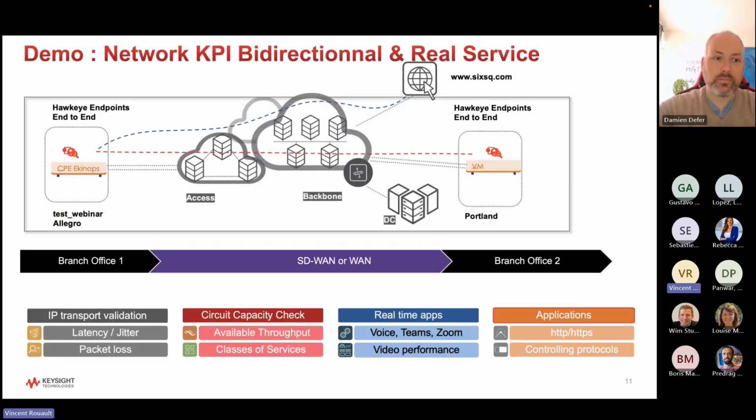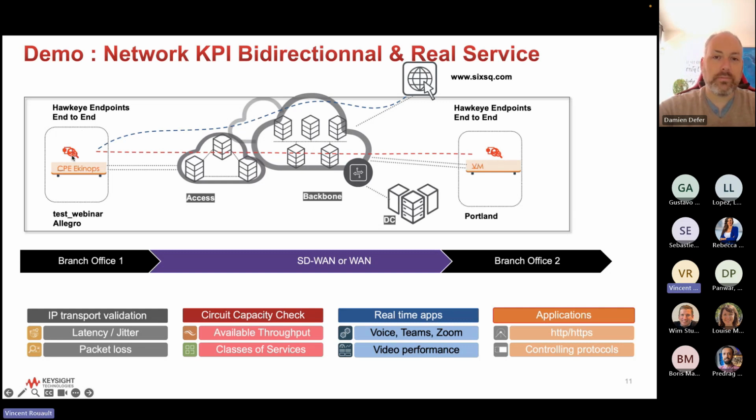And then during the demo that will run just after, we're going to show how to deploy first an agent within an Equinix environment with the Nuvla platform. This is where everything comes into play because, as you can see, it's very distributed. So you can have many agents to be installed, and the Nuvla platform can help a lot in the deployment. And then we run some tests from one end to the other. The other end would be installed in a virtual environment. So that would be one case.